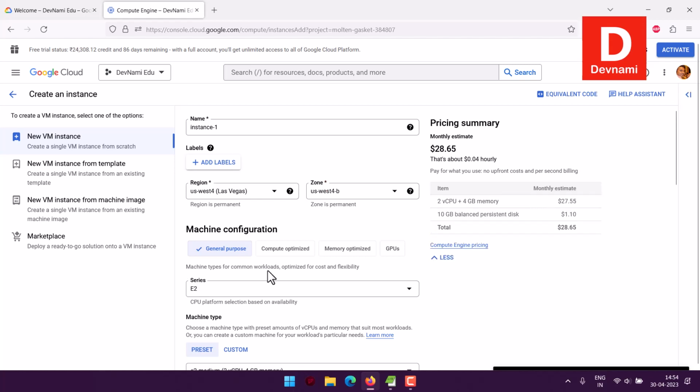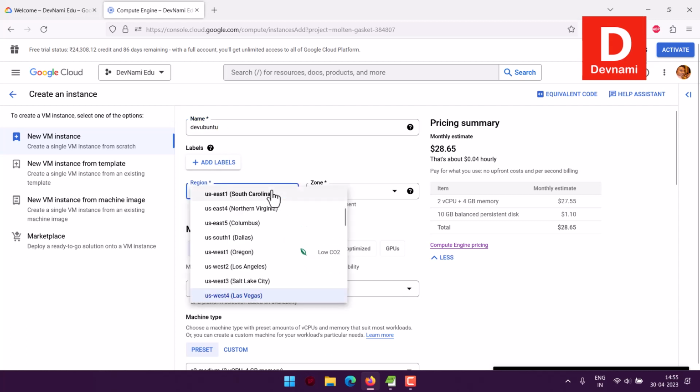On the left hand side we have options to create a new instance from scratch, so we'll go through all the options. Another is selecting an existing template. Third is from machine image, from an existing image that you can use as is, and then marketplace, which will have a bundle of existing instances that we can just take, right? So let's name this dev instance, or let's see, dev ubuntu, right? So this is my instance. I can add additional labels to sort things out.